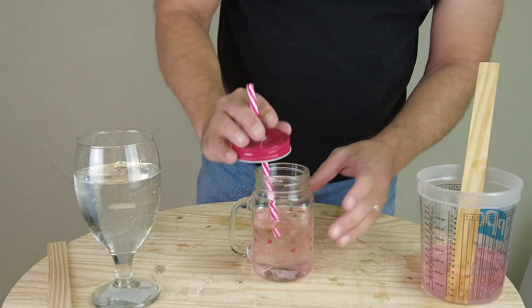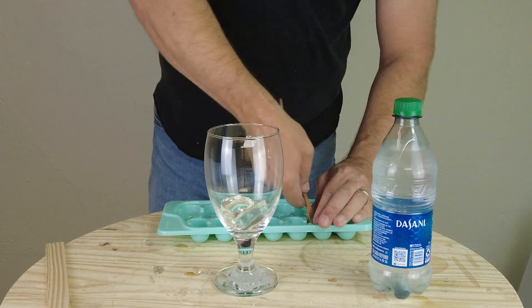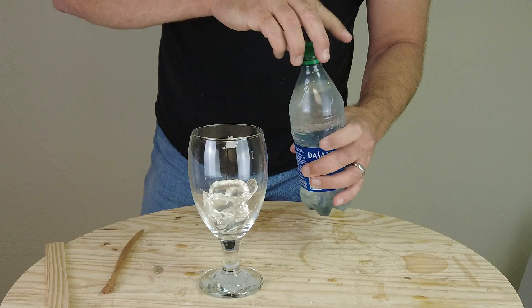This is probably one of the more interesting things about this product, and something very attractive for art directors on set. When you're simulating a glass of liquid and an actor is drinking from a glass, one problem with fake ice cubes needed for continuity is that a fake ice cube is typically denser than water, so it sinks. Faux 2O has a very low density, so it floats in water or other liquids. Anything water-density or denser, it's going to float — so ice cubes that realistically float and don't look like chunks of plastic or glass.